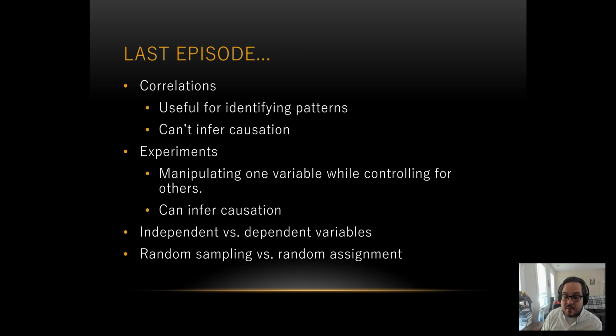And then I also want you to keep in mind the difference between random sampling and random assignment. These are important for any experimental design, but especially for an experiment when you're really trying to say something about causation. Random sampling is that every participant that you are sampling has an equal opportunity to be in your sample. So everyone from the population that you are sampling has an equal opportunity to be in your study. Whereas random assignment is once they're already there, once they're in that study, do they have an equal chance of being assigned to, say, one experimental group versus another, versus a control group or a placebo group?